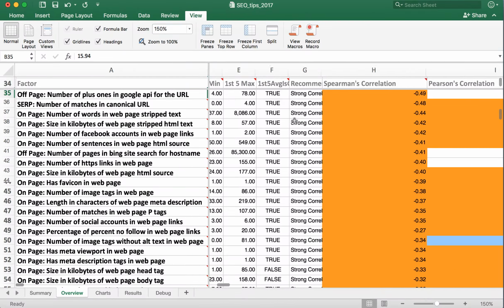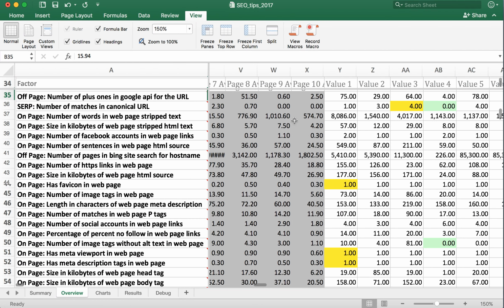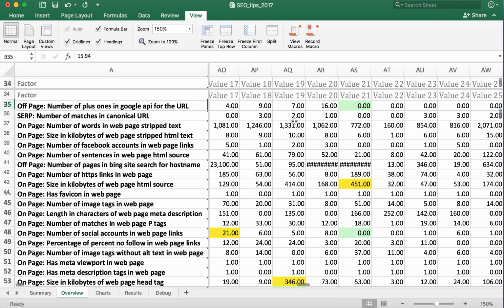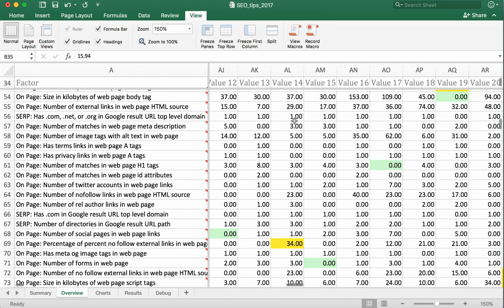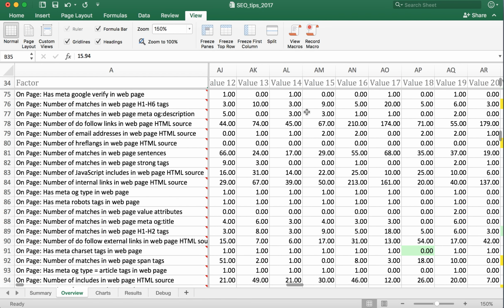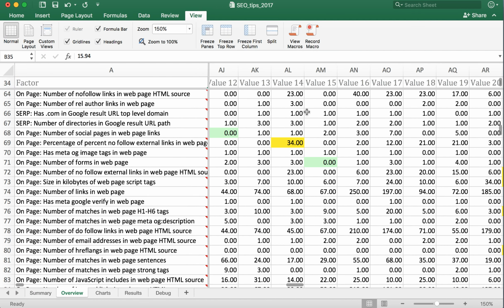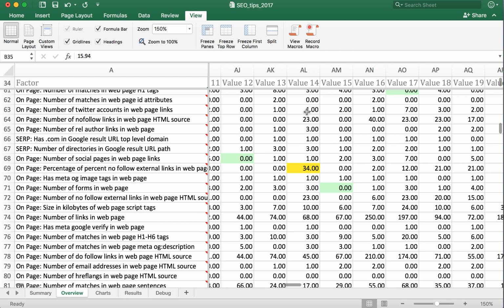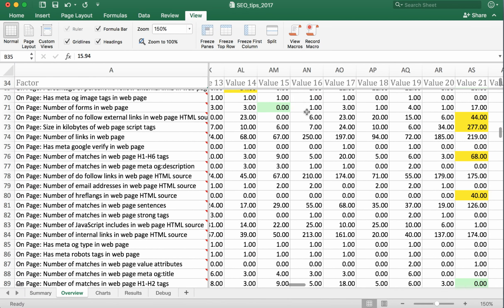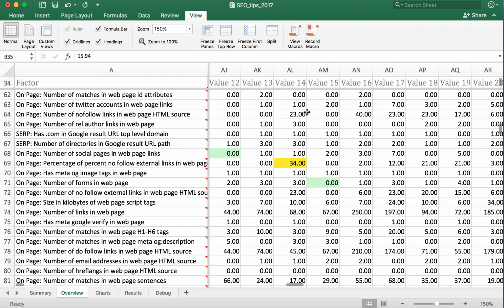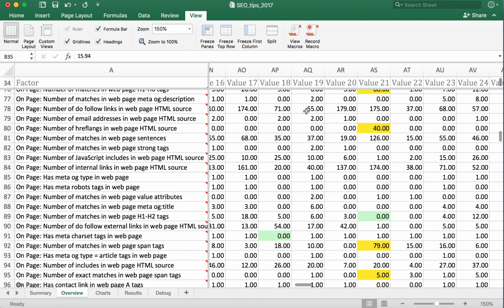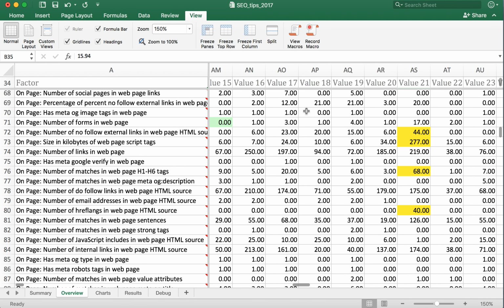What that lets us do is keep our factors right there on the left, and if we scroll down, we keep our headings on the top. This is useful when you have to reference both those left side descriptions and those top headings with numerical data in that lower right corner.